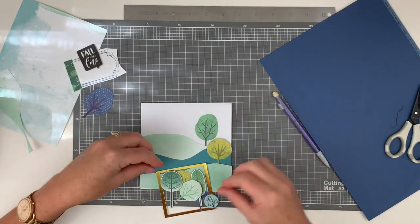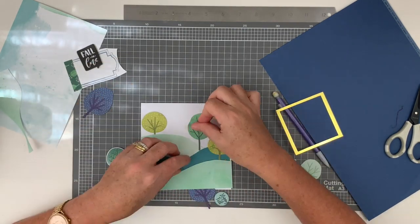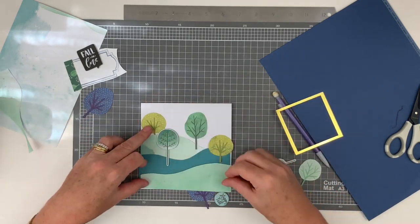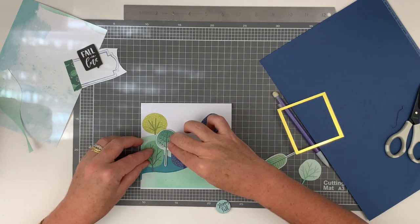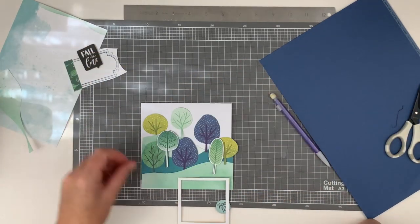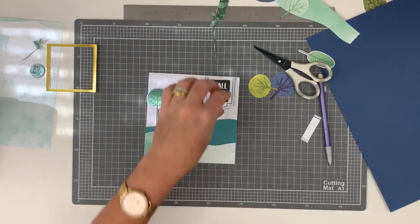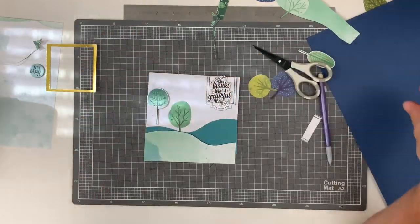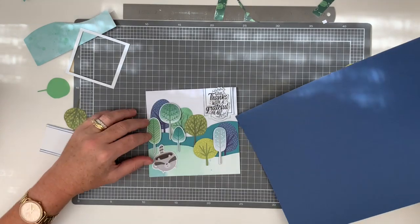All of the different trees that I'm using on these cards come from different elements in the kit. I've got quite a few that I've fussy cut from Paige Evans pattern paper, and there are others that come as part of the exclusive chipboard stickers from the October main kit. And I've just separated them out into their colorways as well. And I'm using obviously the green and blue toned trees on this card here.